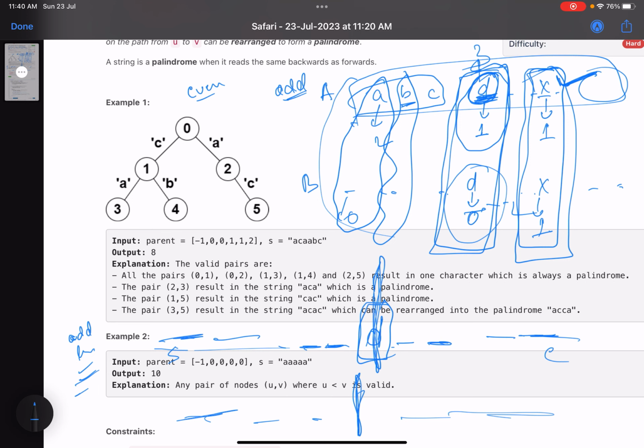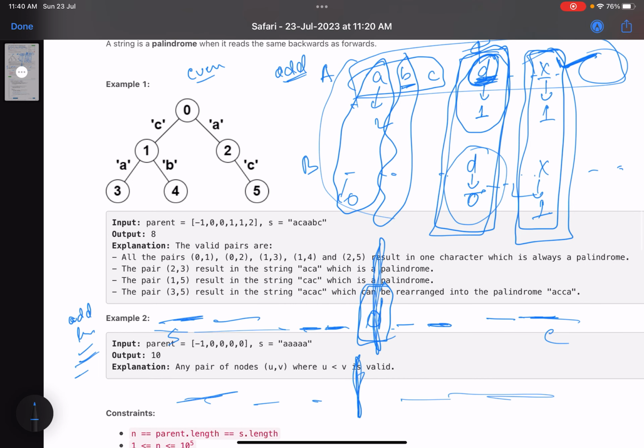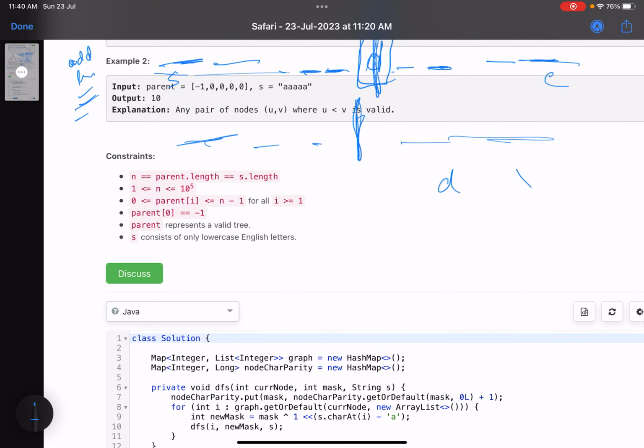So what I can do is I can simply pick up the values. Which values? Suppose A had this parity, where D and X were coming odd number of times. Now what I'll do is A, B, C, D dot dot dot till Z. I'll simply pick this value, and now I'll check that this is the parity that I have.